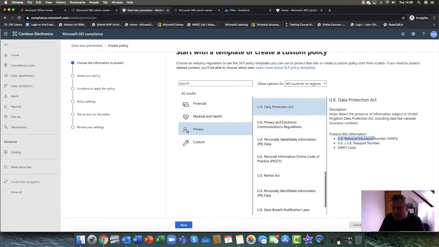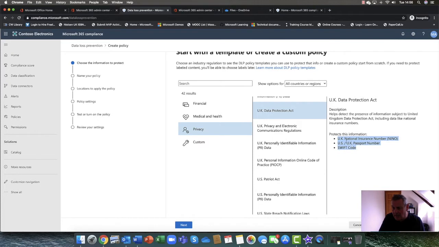You can see here that I'm looking for national insurance numbers, social security numbers, UK passport numbers, and bank SWIFT codes. By creating what we call a data loss prevention policy, it prevents this data leaking outside of your organization.